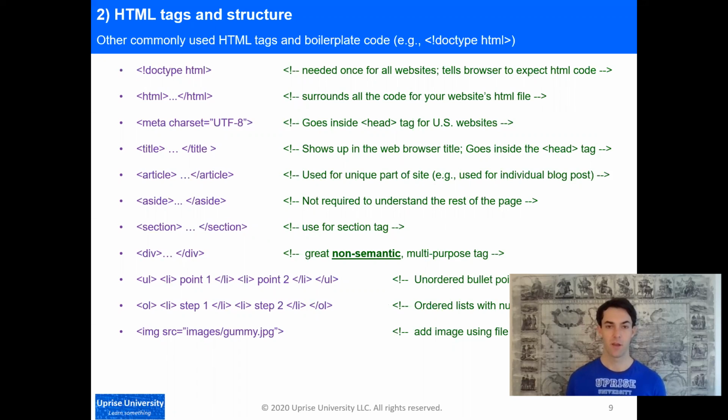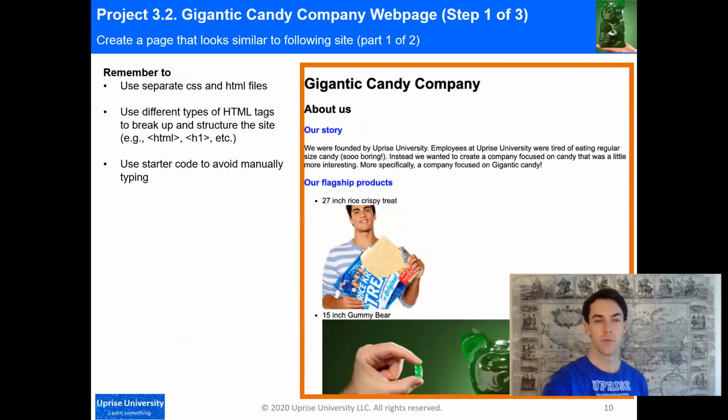Basically, you can use a div. It's a non-semantic tag, which basically means it's just kind of like an all-purpose tag. So you can use these pretty extensively throughout your website. And old school HTML pretty much only used these. And then what you can do is you can create classes within each div, kind of what we did in the Hello World. That way you can still format different parts and different sections of your website. And this just gives you a little bit more flexibility to kind of use or call it whatever you want without having to specifically say it's a title or an article or an aside.